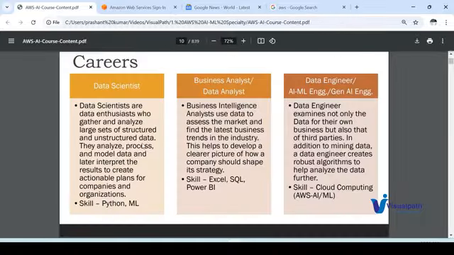Now the question you were asking is basically which profile you can go for. So in this data science and AI domain, there are mainly three different types of profiles at the entry level, named data scientist, business analyst or data analyst, or data engineer, AI ML engineer, Gen AI engineer. These kinds of profile names are there. So all are the same, just different companies. The naming convention is different, but the difference in the profile comes from the work they do.